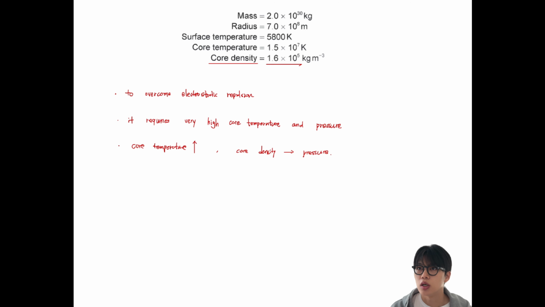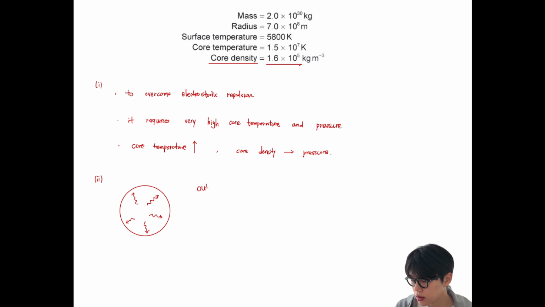Okay, so moving to question A2, they say outline how the sun maintains its equilibrium state. So they want to know the conditions for the equilibrium state. In an equilibrium state, there are two forces balancing each other, right? If you think about the sun, because of the fusion inside the sun, there is something called the radiation pressure going outward from the inside of the sun to the outside, right? So we have outward radiation pressure.